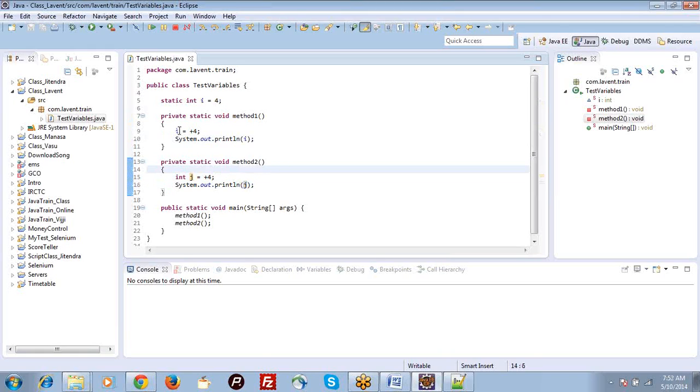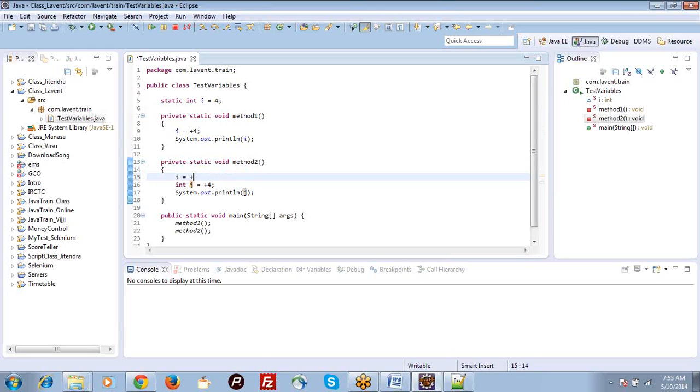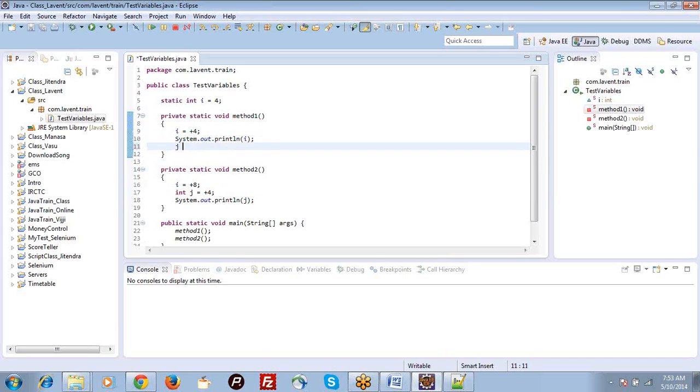See, I am able to use I here also: I equal to plus 8. I am able to use it, right? Yes. Now, J plus equal to 10.